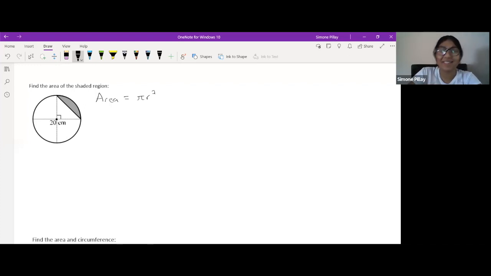Basically, yes. I think I caught what you were saying. So we don't really need the whole circle area, right? So instead of going and saying pi r squared from the very beginning, I want to make my life easier and I'm going to say a quarter. Why a quarter? Because I will want the area of a quarter of my circle. So I'm going to say a quarter pi r squared. Does that make sense? Yes, ma'am.